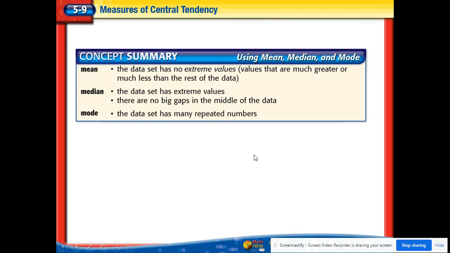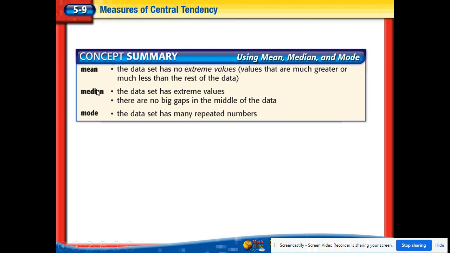All right, when do we use the mean, median, and mode? The mean is normally the one that we want to use the most. But there are times when we can't use it, and it's when there are extreme values, when there's values that are not close to the numbers that we're using. Maybe we have 4, 5, and 6, and then all of a sudden we had a 12. That 12 is going to skew our numbers quite a bit. I'll show that on a slide here in a little bit.